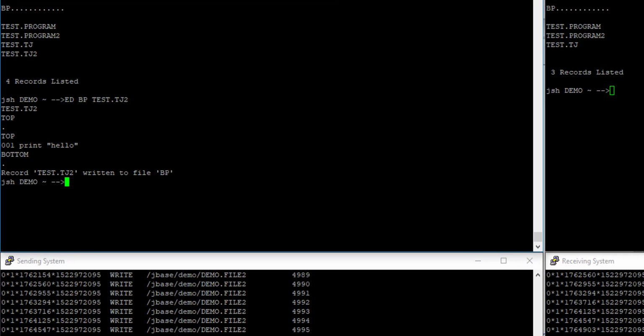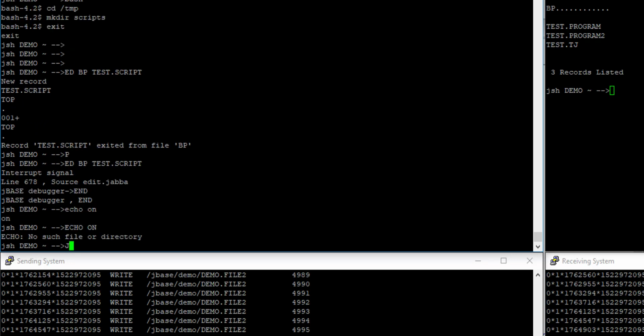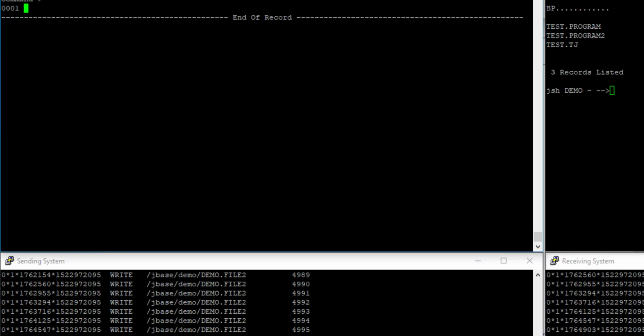And to show you an example, let's just say on this system, under temp, you had created your own directory to do something like scripts, when you're doing automation and stuff. So you create this directory called scripts, and okay, good, this one's working.